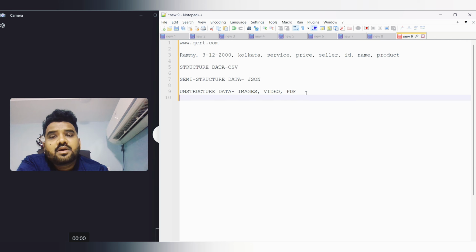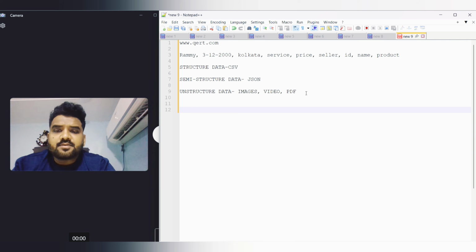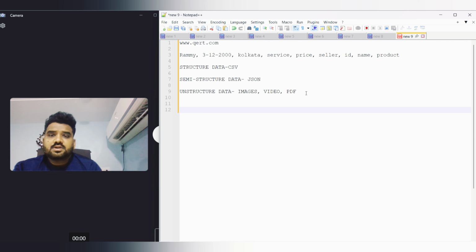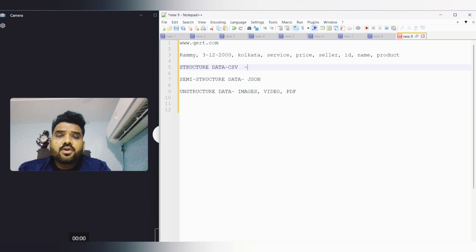Now this data gets saved in different databases. For structured data, we'll save it in different RDBMS systems. Maybe you have heard about RDBMS. That is basically MySQL, SQL Server.